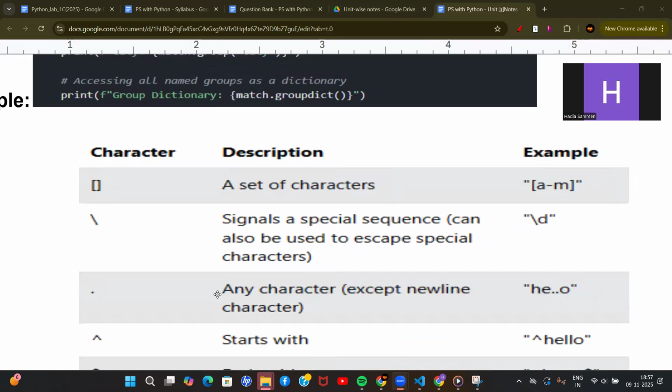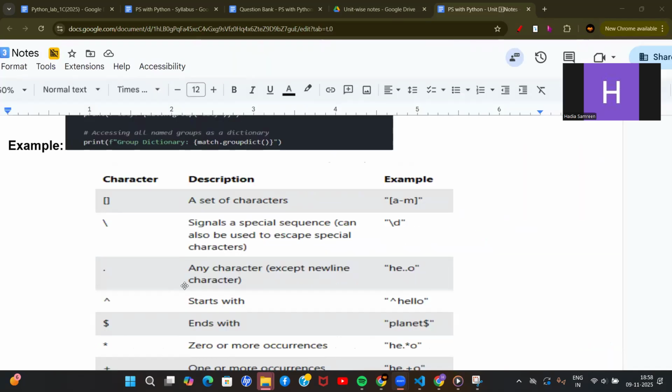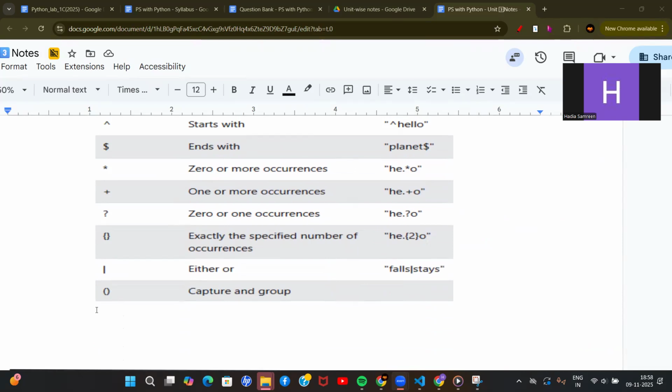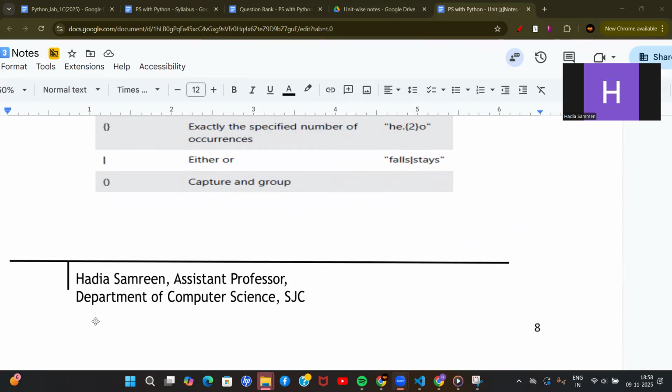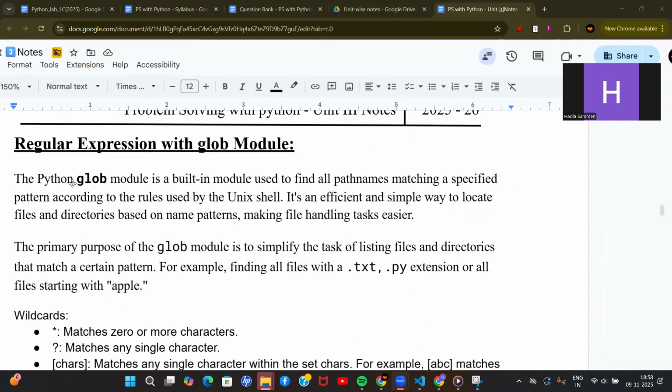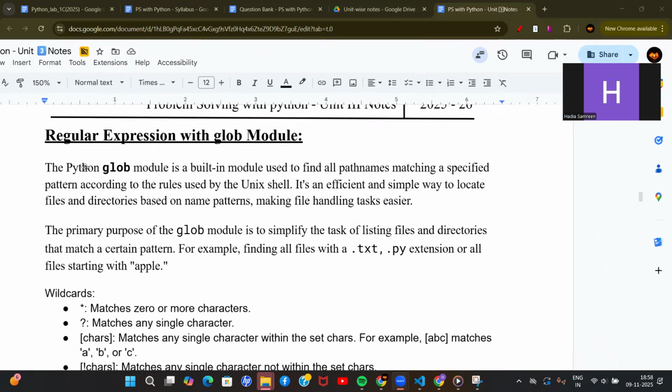So all the meta characters, in short, the tabulated form is over here, along with the named group, that is capture group. We use parentheses. Next we have the glob module. The glob module is a built-in module by using which we can find path names, or search for particular file names, path names, etc., using some patterns.